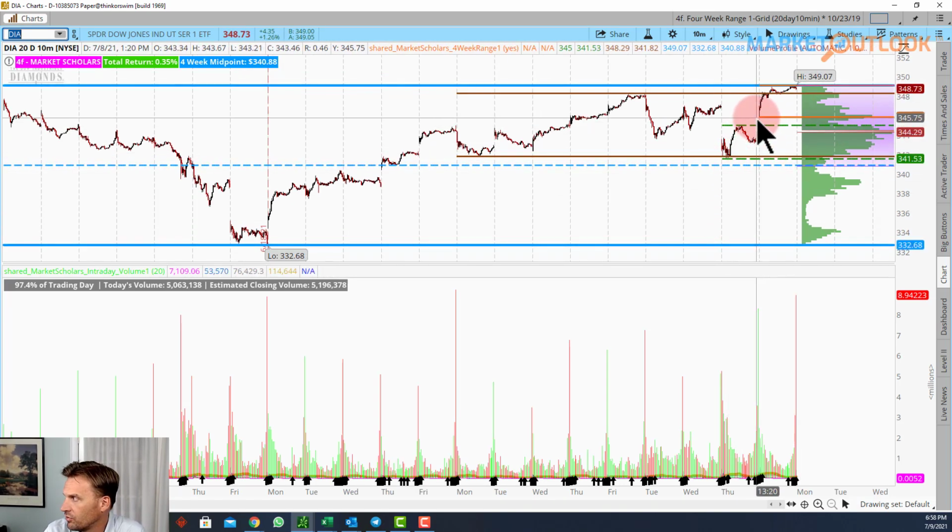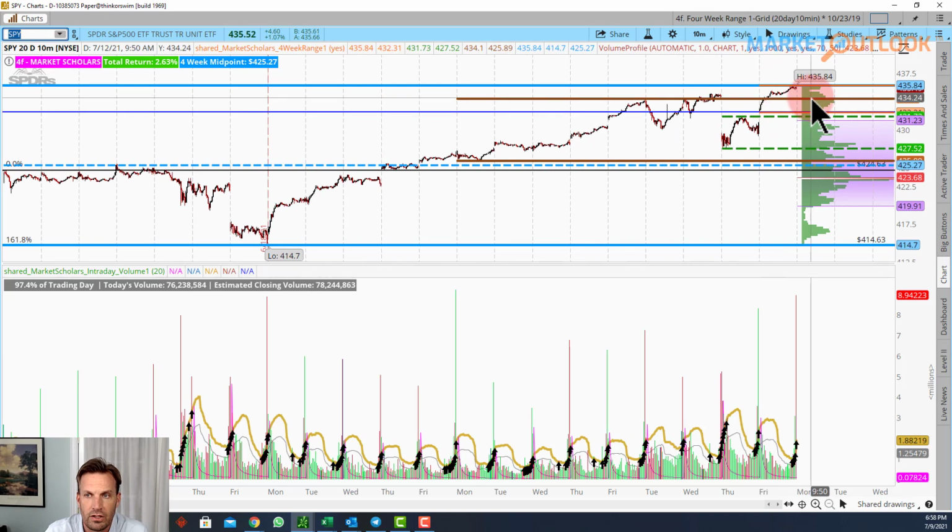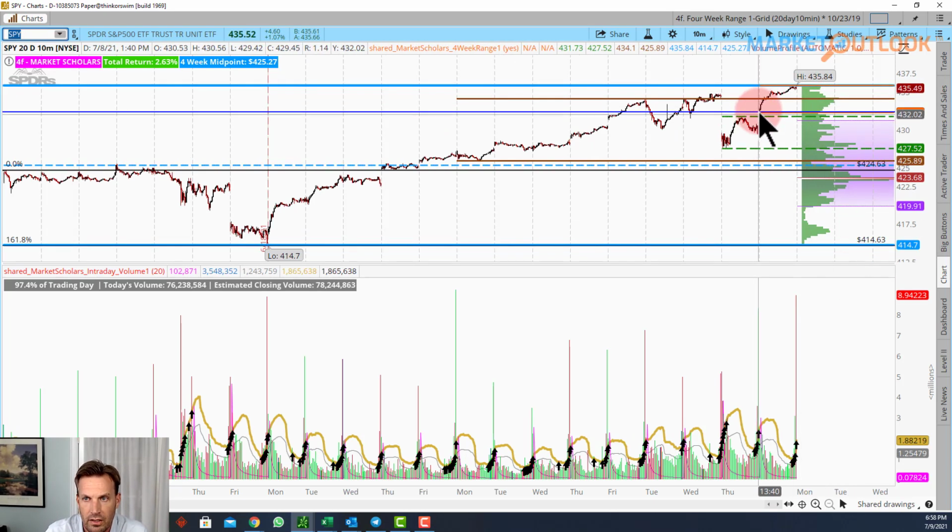But keep in mind that you see these gaps. Don't be surprised if they get filled in early next week. Now, I don't think that will drop, but as bullish as this gain was going into a week on very light volume, keep in mind that gap is a common gap and more likely will get filled in sooner rather than later, just like this one ended up getting filled in sooner rather than later.